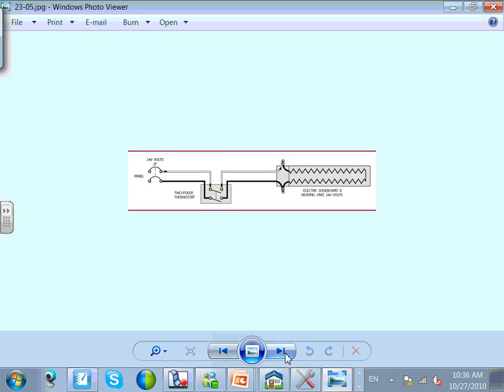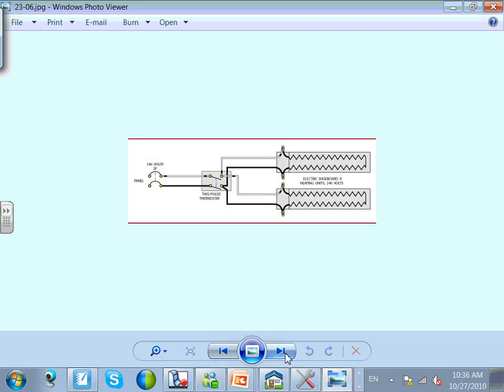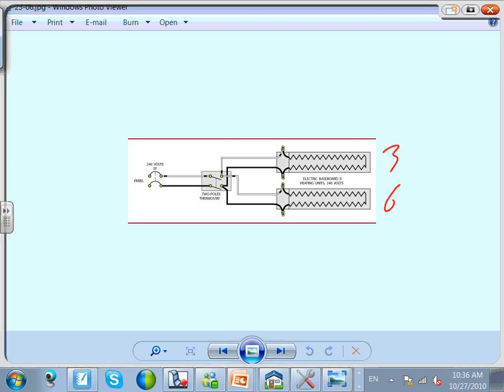When it comes to feeding them, let's go back to that one. This could be a 3K, and this could be 6K, no problem. Except most likely say that was a 1K, and that was a 2K. Now I have 3K. I did not exceed the 3.8K, I'm good to go. Do I want to control it from one thermostat? It's up to you. The more thermostats, the more control you can have. You can have this corner very hot and this corner cold, you know what I mean? More thermostats is better control and more money. Okay.